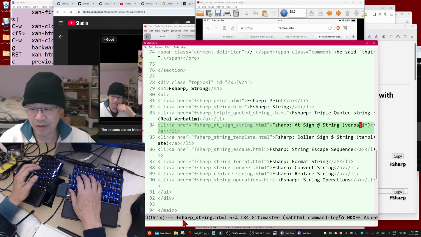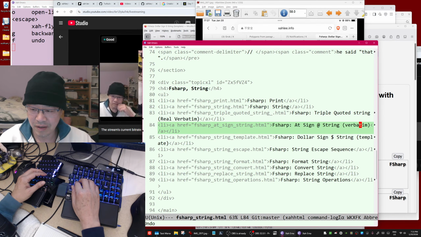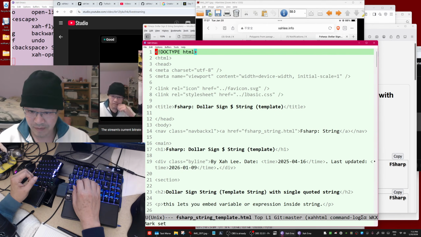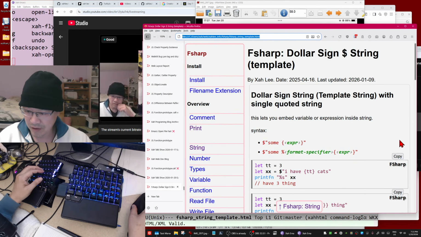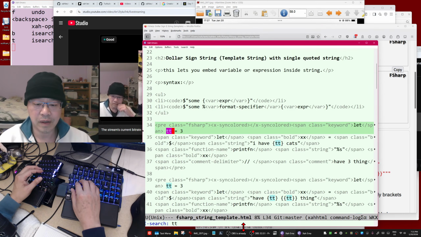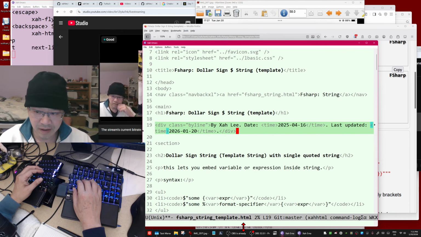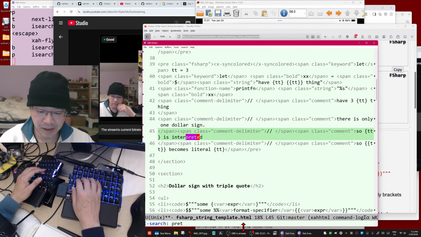Yeah, $ string template. There's code we want to change. So first of all, update the code. Update the last updated.